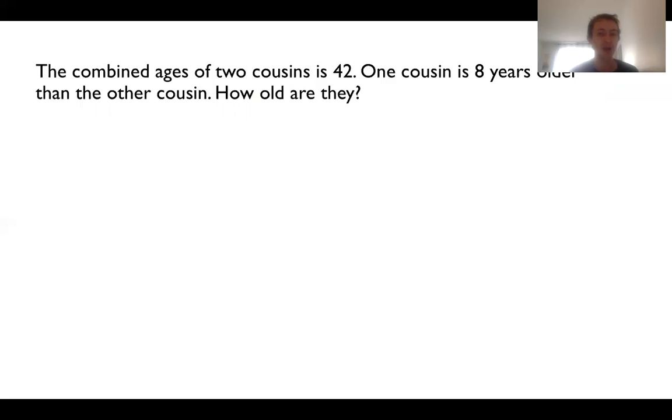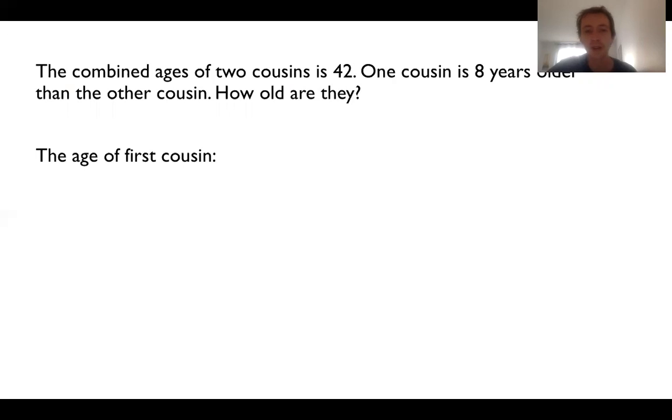How old are they? Of course, I've not told you either of their ages, but I have given you enough hints that you can figure them out. So here is your strategy if you encounter an algebra word problem like this. First thing we're going to do is figure out the age of the first cousin.